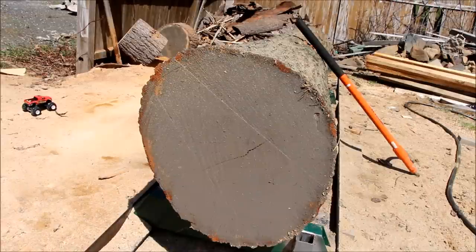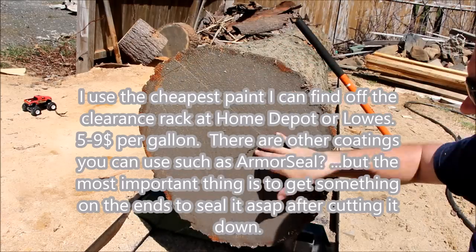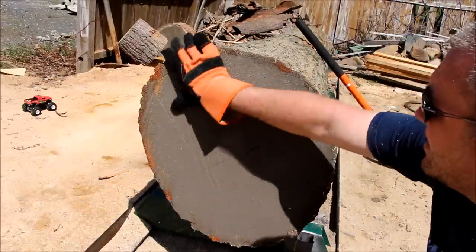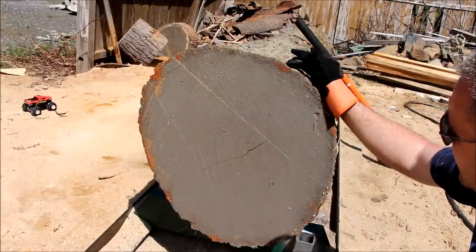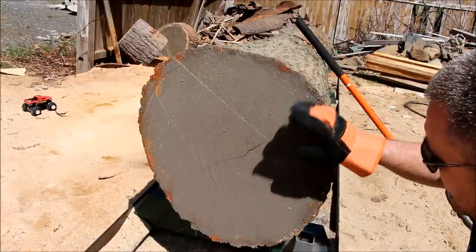So here's the business end of the log. Now, I did not get the paint on here quite in time, so we do have a fairly significant crack. So when we're approaching a log, you gotta decide really what you're going for. Tight rings over here, looser rings there, looser rings that way.